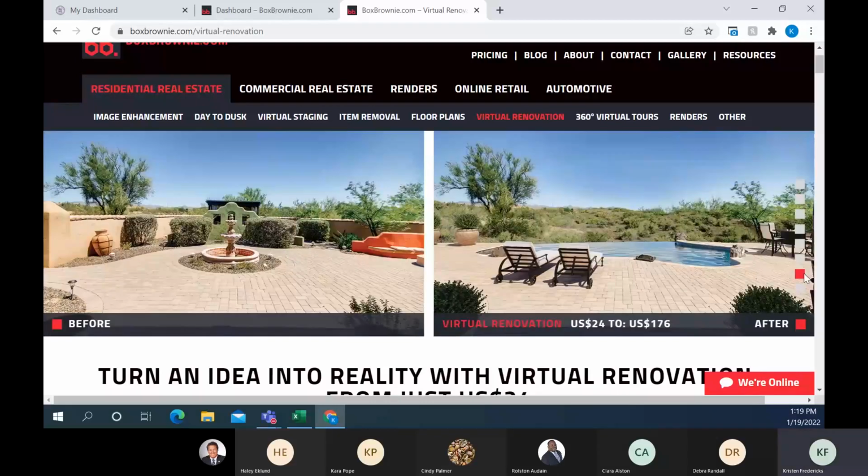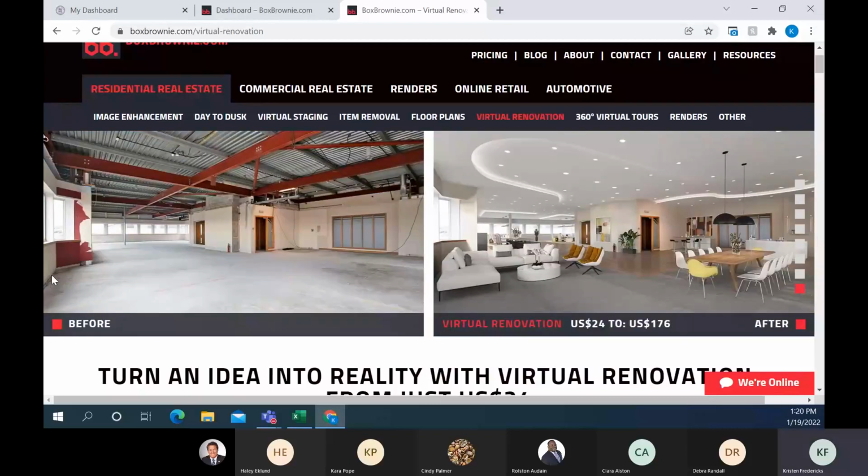This was basically taking a patio and repurposing it. So showing a different way to basically stage the patio. They took this out, added a pool instead. And here's a nice opportunity. Again, this is new construction. This looks like an urban loft. And what they did is they went ahead and finished it out, showed what it would look like once it was finished, again, for illustrative purposes only.